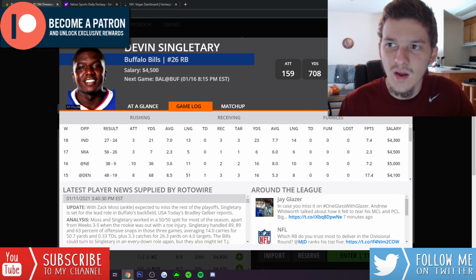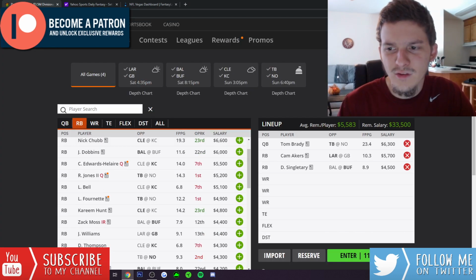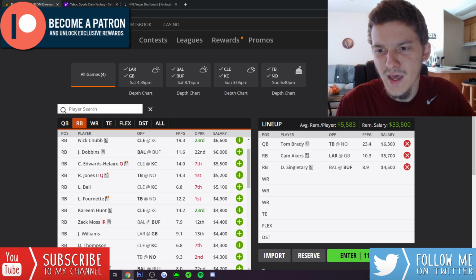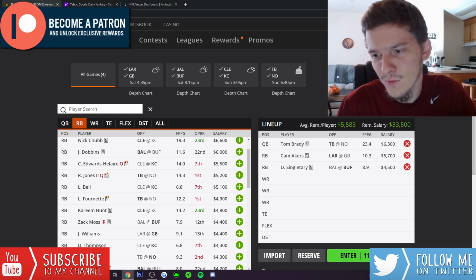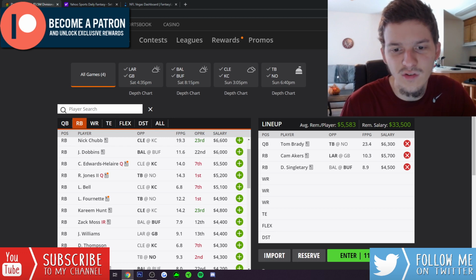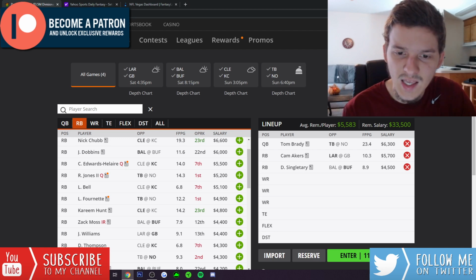At $4,500, I think his usage might be a little bit more secure than Fournette, so that's why I'd give the slight edge to him over Fournette. It's probably a better game environment there in New Orleans, but I do like Singletary as a value at $4,500. Just know Zach Moss is pretty impactful. Makes me feel confident that Singletary will get the usage, so I like him as a cheap option.